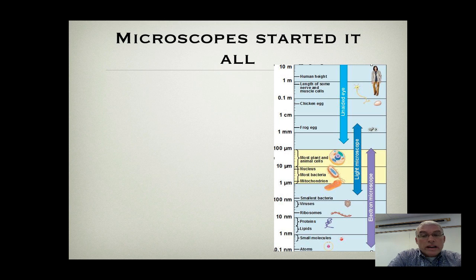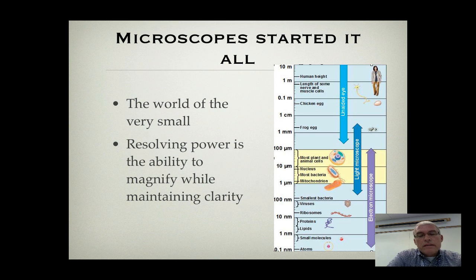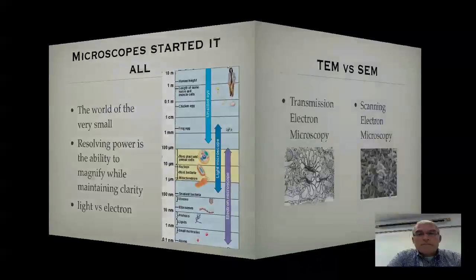Today we have both light microscopes and electron microscopes. And electron microscopes have incredible resolving power. They're able to produce clear, sharp images at very high magnifications. But the light microscope is pretty much what you need to study individual cells. Now, if you want to study the parts of cells, you need an electron microscope.